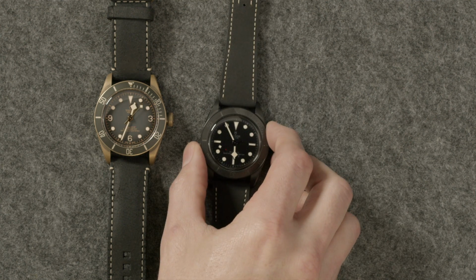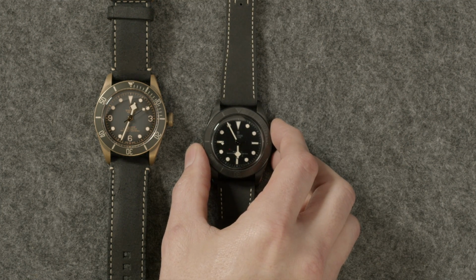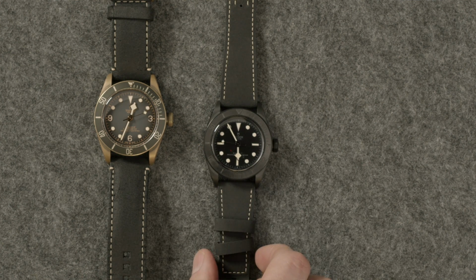But I think if I truly had to choose my one dive watch, hear me out. I love the Planet Ocean. I've said like all of them. Apparently I love all of them. But let's be honest, the Black Bay is really, I think, the watch that I would feel the most comfortable using. So I have 2 Black Bays here, and I know, there's a lot. You could choose a Black Bay that we don't have on the table today. But we'll go ahead and let you choose between these two.